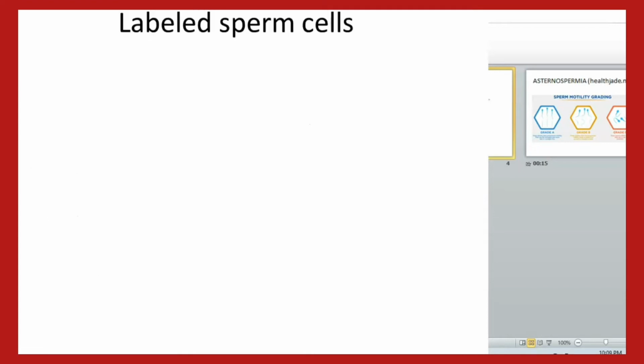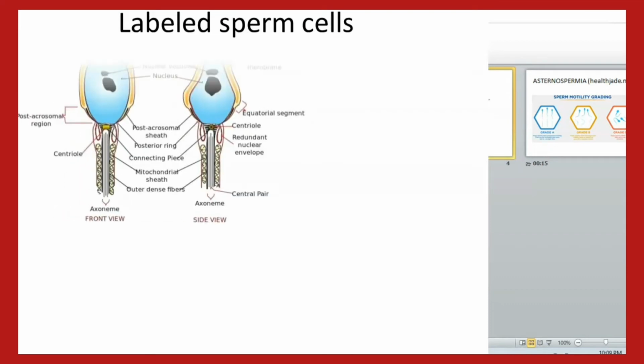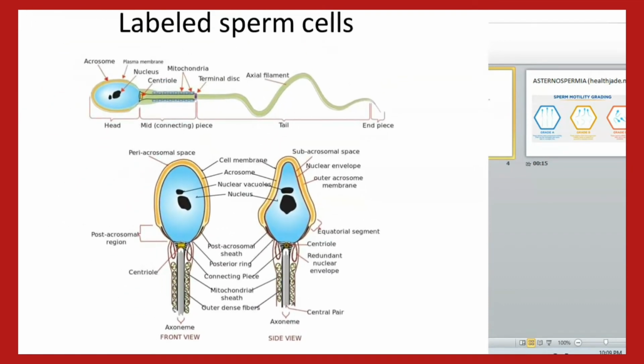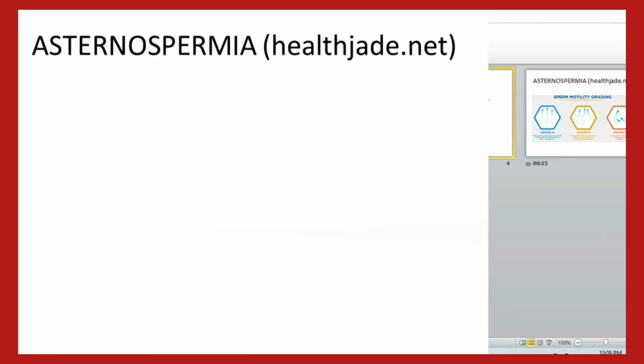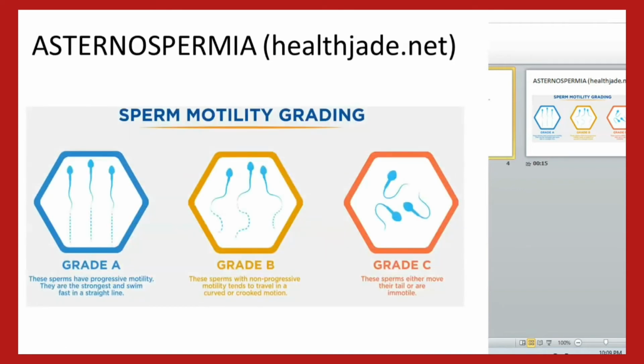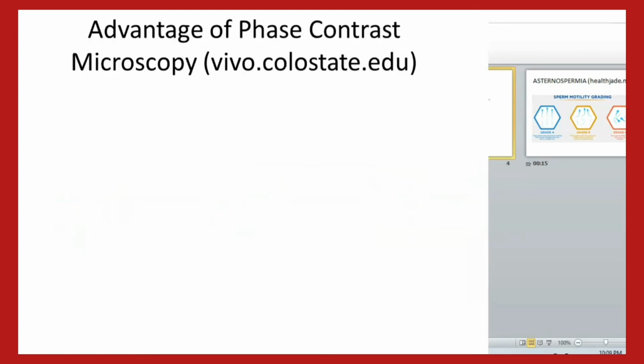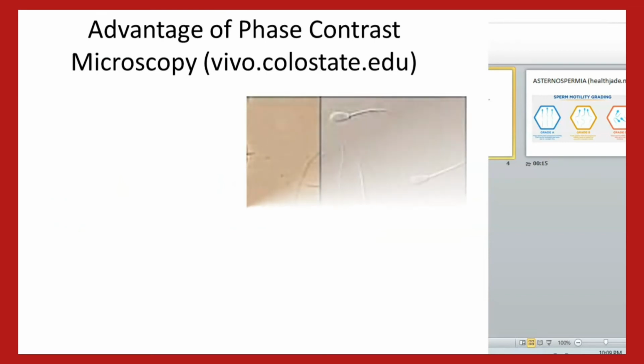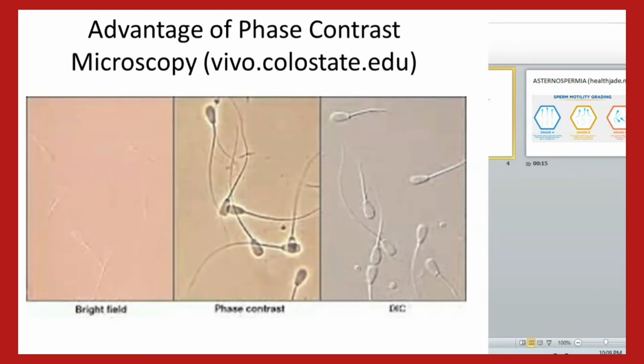The head of the sperm cell, as we see from this picture, is that aspect that contains the nucleus, and it's always blue when stained. The situation of asthenospermia that I spoke about has to do with the type of motility. When it's grade A, then that is not asthenospermia. It moves very fast to the point where you get it.